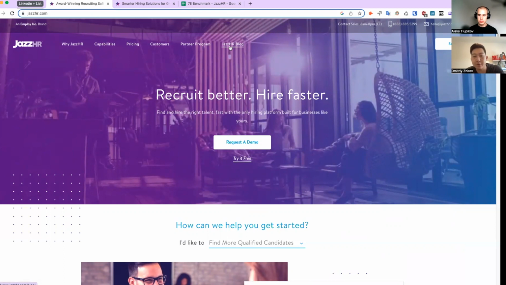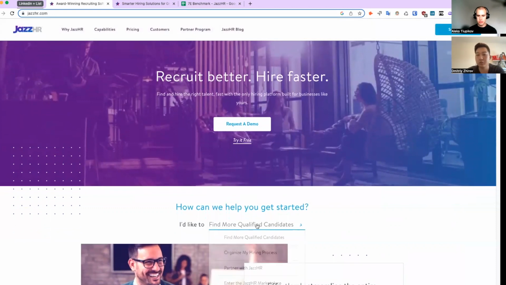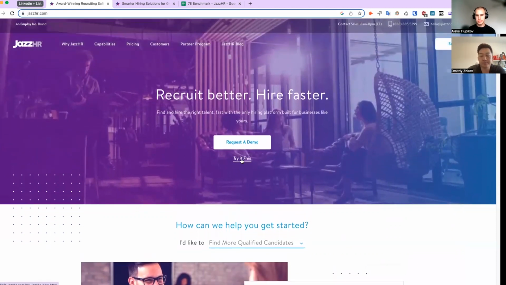So if they want a demo, they don't want people asking questions like, how do I recruit better? How do I recruit faster? What is your solution that you're offering? So you just want to make it as clear as possible. Just remove the ambiguity, remove the broadness, and try to get a little bit more specific. And if you can, add proof as well.